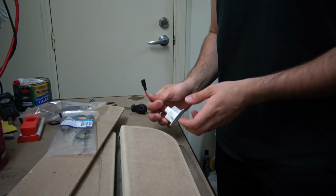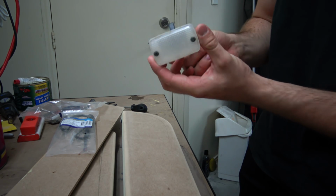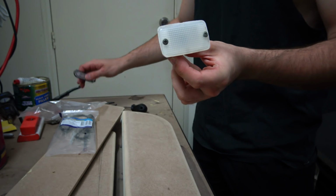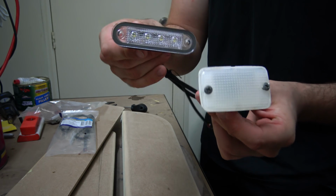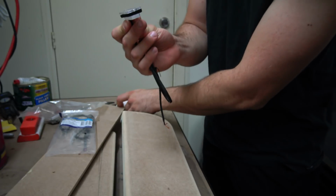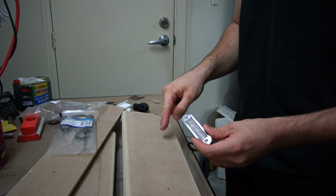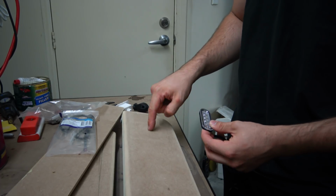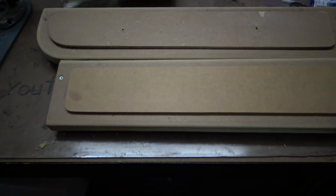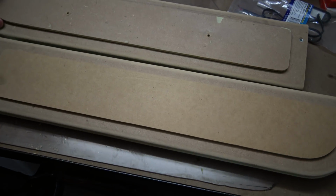Right, so what I've got here for the panels today is new lights. This is the original courtesy door light. As you can see, it's pretty cheap, nasty, just real basic plastic, and I just got these nice little LED Nava ones instead for the new build. So a little bit nicer, streamlined, and the thickness of them is about 6mm. So for that reason, when I do this panel on top, I'll cut it out, and these will literally just sink. They'll be mounting to this panel, and these will just sit in and sit flush on the Suede panel. Alright, now they're the two insert pieces that'll be mounted on the doors, somehow like that, pretty much just sitting in line.